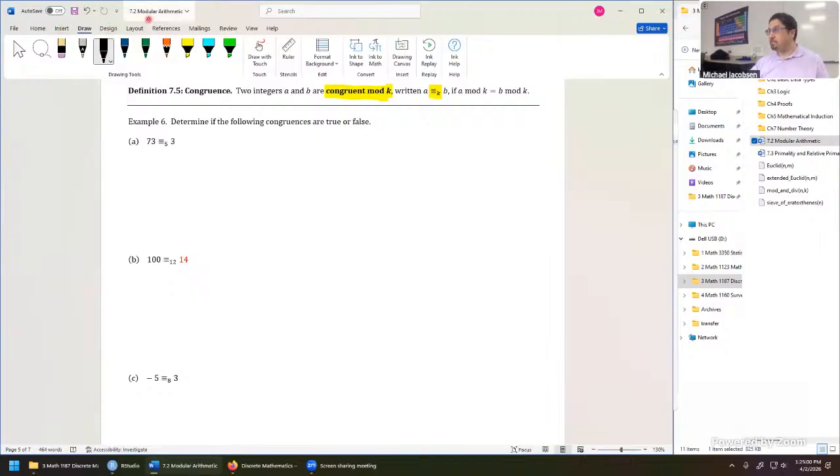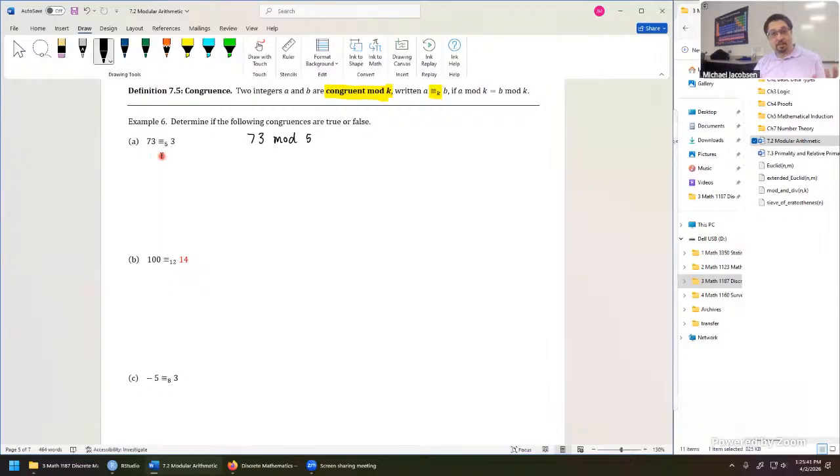Okay, again, chapter 7.2 is kind of strange because it has a lot of kind of unconnected topics for the moment. So we're going to work with congruence a little bit here on this one example, and then this will be a topic that we come back to when we're further on in chapter 7. So for the moment, we're just checking the definition. It says determine if the congruences are true or false. First one is congruence mod 5. So we want to know if 73 is congruent mod 5 to 3, if these are considered a type of equality under the mod 5 operation. But really all we have to do is take 73 mod 5.